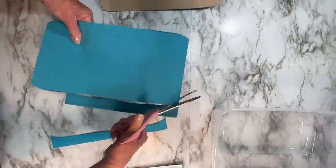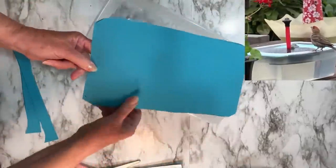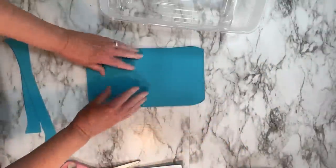Now you'll see that when you sit it in the box, it's not going to lay flat on the bottom. Like I said, it's tapered. It's narrower on the bottom of the shoebox and it's wider on the top. You can use anything, but I'm using a shoebox today. So just keep that in mind. All right, that's exactly what I want.